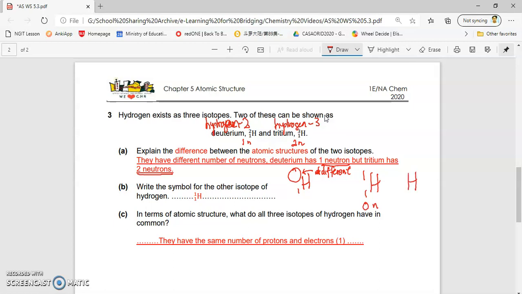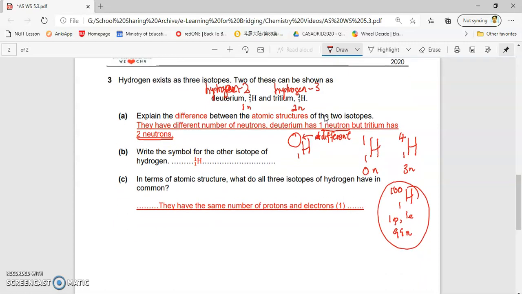Some of you might ask, can I write this? Yes, you can, because this is a hydrogen with 3 neutrons. Now, I just want to say one thing. Do take note that if you write 100 over here, chance of it being wrong is quite high. It is quite unstable to have a lot of neutrons but a lot fewer protons and electrons. 3 neutrons are still acceptable, but if you were to write something like 100H1, this is like saying that I have 1 proton, 1 electron, but 99 neutrons. This gives a very unstable hydrogen, so this will never exist.